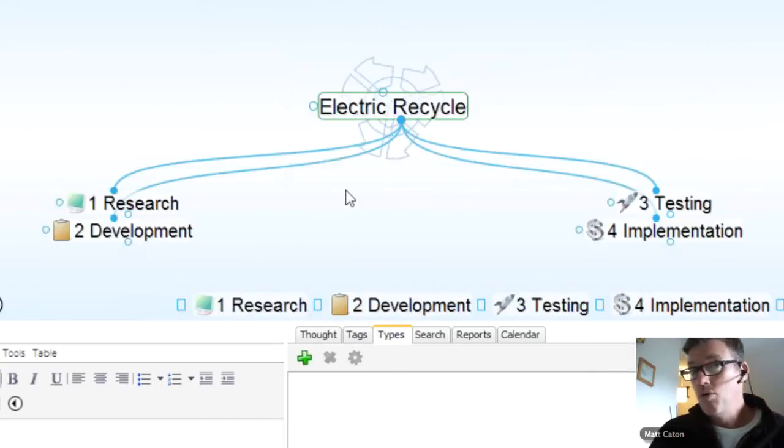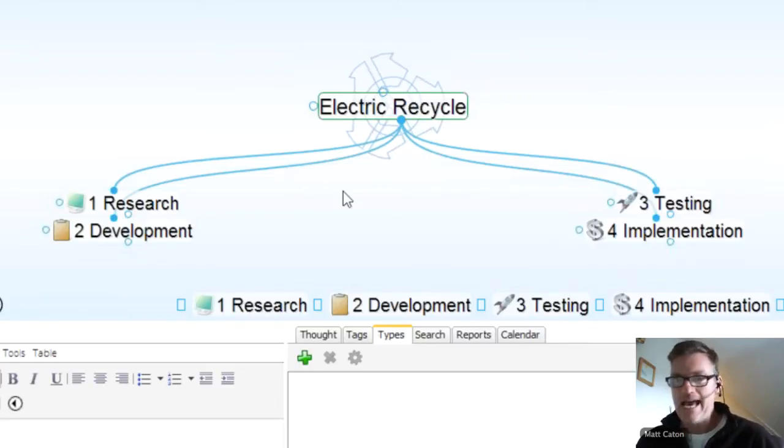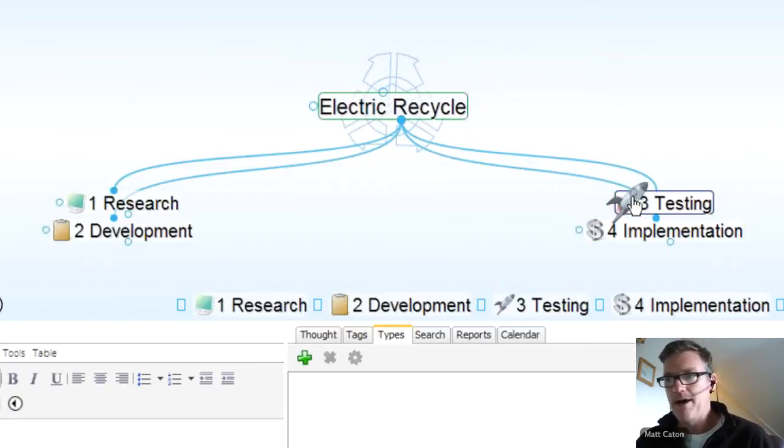So a really, really simple process, but adding these icons give me a nice visual identity of the category or the step that I'm in along the way. Anytime I see that $ sign, I know I'm talking more about sales and marketing, whereas the rocket ship is more about all of the product testing and feasibility, etc.